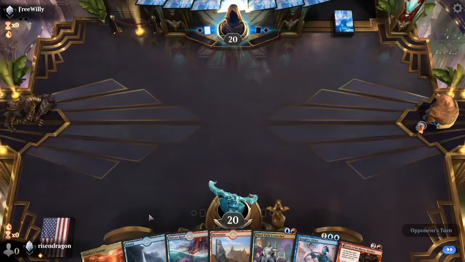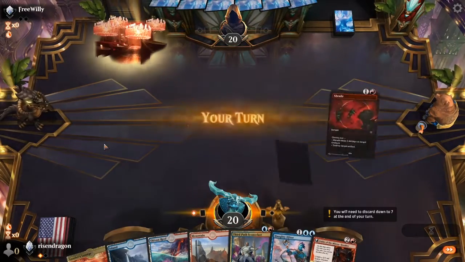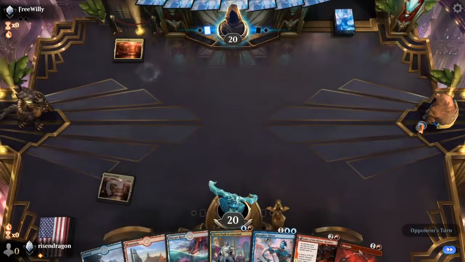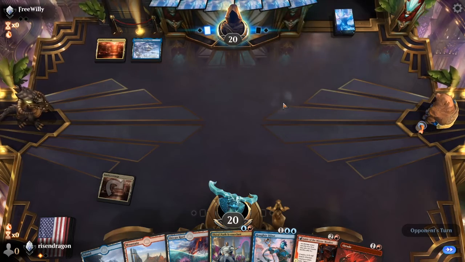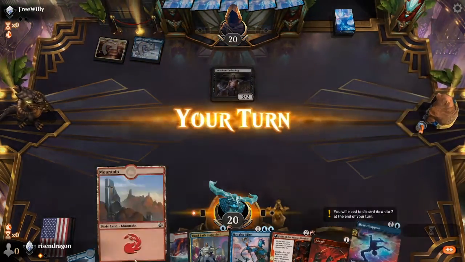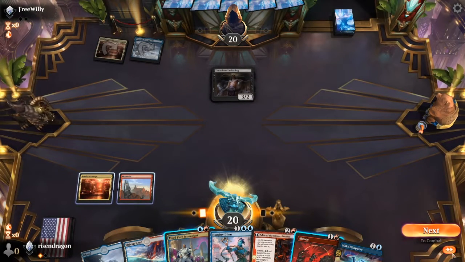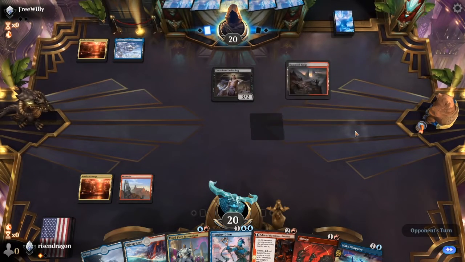So we're going to keep this. We're going to put down a Xander's, put down a third path, and we'll see where it goes. Okay, boom, do that. Or do I do a third path? Do I just do a braid and then do the mirror breaker? Tenacious Underdog. Okay. You know what? I think I'm just gonna hold up here and figure out what they're doing.